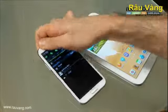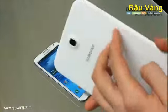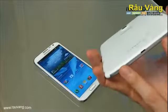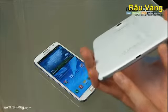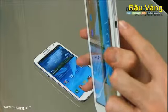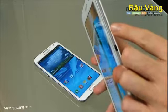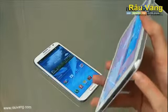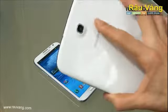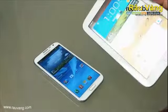Right, we can drop that down and take a look at all the ports on the Samsung Galaxy Note 8. You've got a micro SD card slot under a flap on the left hand side. Down below, a micro USB port and two bottom-facing speakers. On the right hand side you've got an infrared blaster, so this thing can double up as a remote control, which is pretty cool. You've also got a power button and a volume rocker. You've got the S Pen as well here, and up top a 3.5mm jack with a 5 megapixel rear-facing camera. No flash unfortunately.